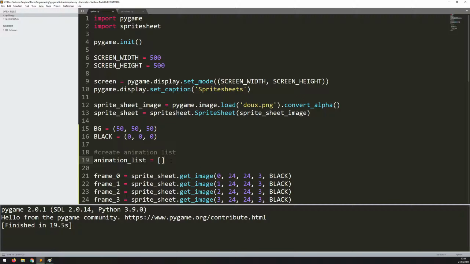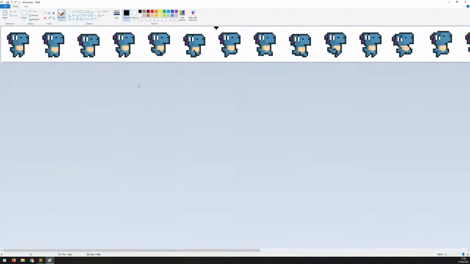I then need to define the number of steps in this animation. For now, I'm only going to extract the idle animation. I'll come to the rest of it later, but I'll build it up in steps. So I'll say animation steps equals 4, because if we go back into this entire sprite sheet, the first 4 are for idle. After that, it moves into the running animation.